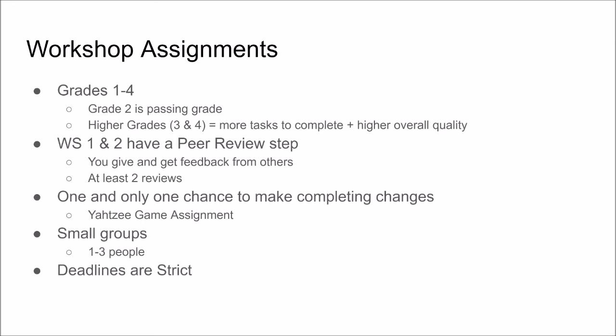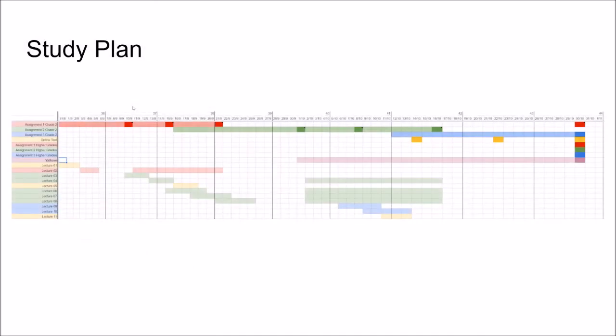Analysis and design is in reality not done in isolation. So you are allowed to work in small groups of 1 to 3 persons in the assignment. You form these groups yourselves and you may change them how and when you wish. There are a lot of students involved in the course, and for the peer review to work smoothly, all deadlines are strict. We end this recording with an example of a study plan.